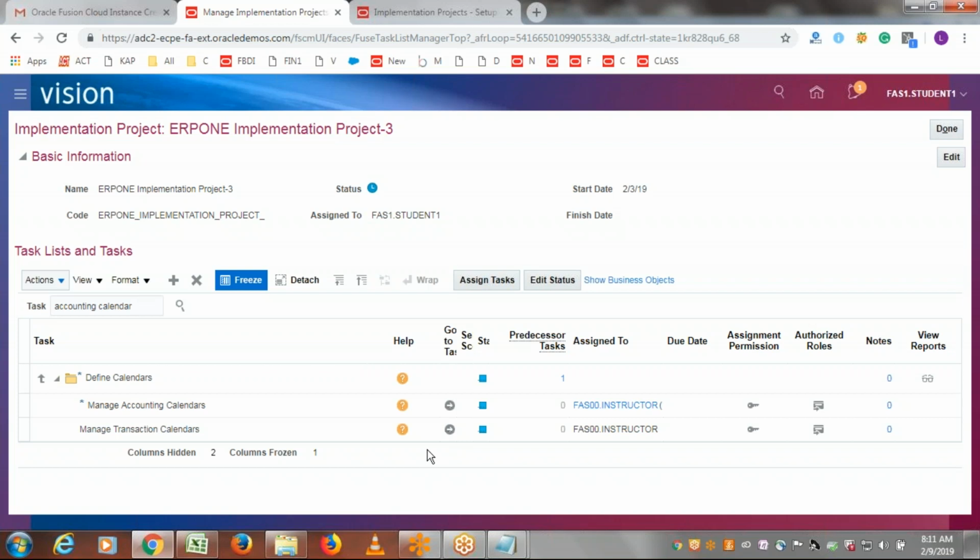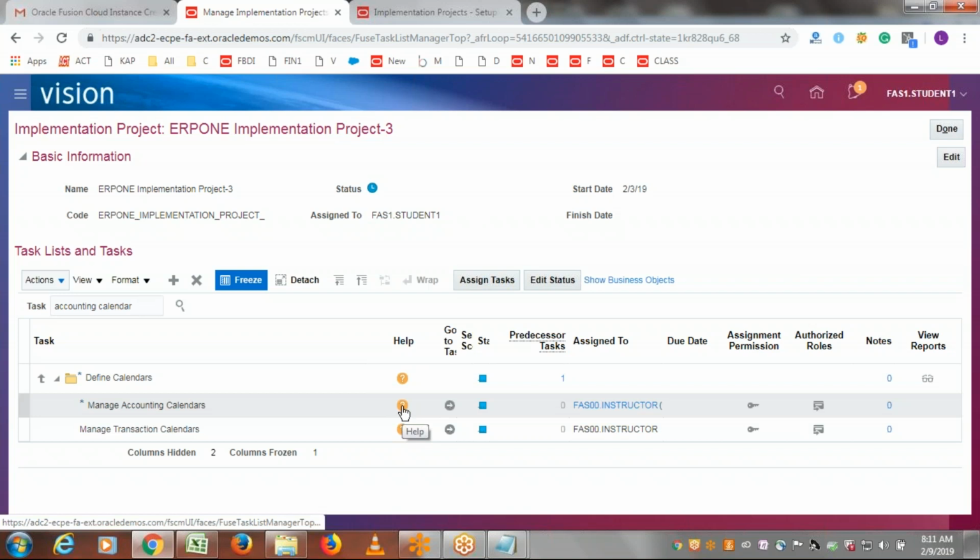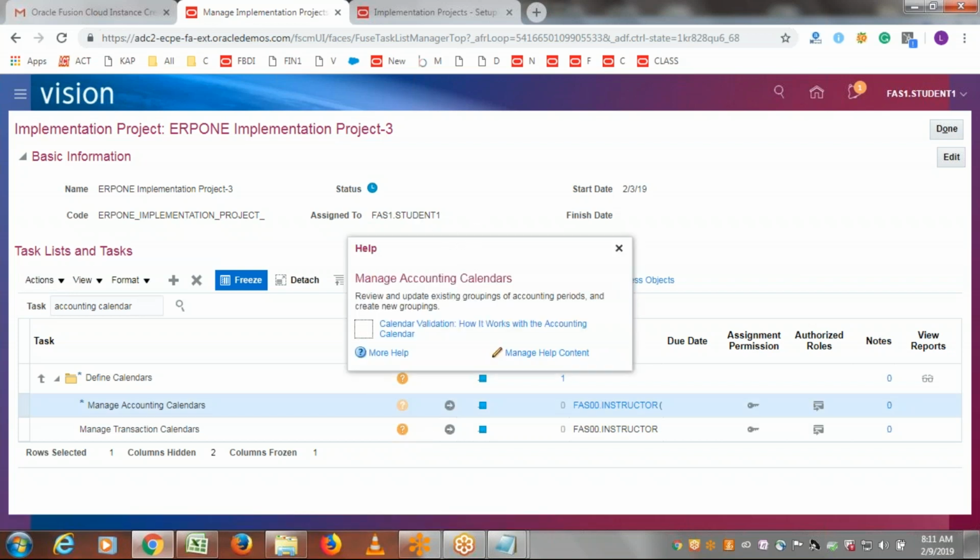So now you can click on it, if you don't know the meaning of accounting calendar, of course you know anyway, just for information. Anything when you are performing any configuration or you are on any page, if help is applicable for the relevant task or area, the system will display this question mark icon. So you can just click on that help icon.